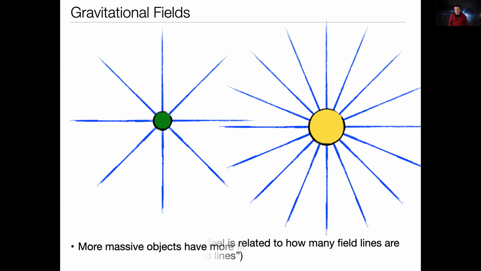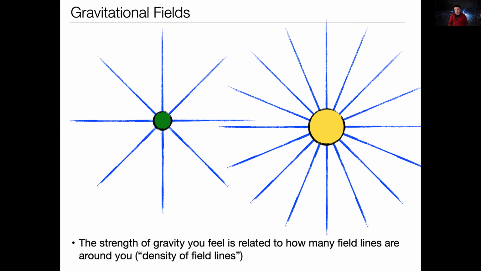Well, the strength has to depend on the mass, and the strength also has to depend on the distance. So the way we indicate the strength of gravity is you ask, where are you sitting in this diagram? If you're a person flying around this planet or a life form living on the surface of the planet or what have you, and you basically count how many field lines are near to you. So this is something we call the density of the field lines. So how does that work?